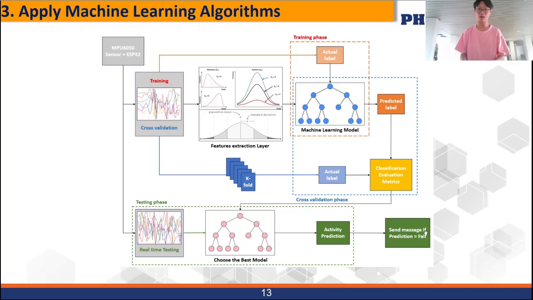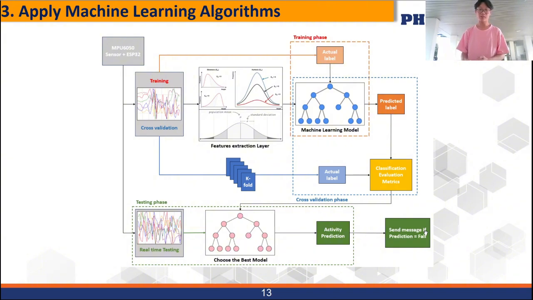Here is the flow chart, or block diagram, of our system. First, the data collected from the MPU sensor using the ESP32 is separated into training and cross-validation phases. In the training phase, we compute feature extraction, then calculate the loss between the actual label and predicted label.